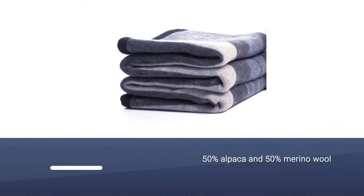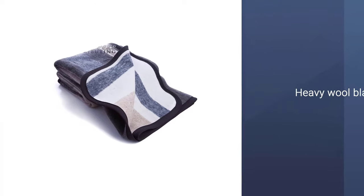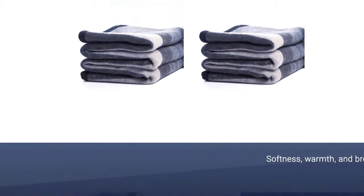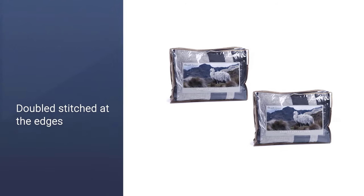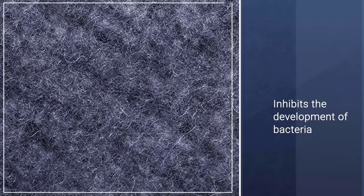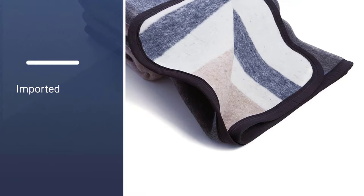Desert Breeze Wool Blanket. Made from a blend of 50% alpaca and 50% merino wool, the Desert Breeze Distributing Alpaca and Sheep Wool is a heavy wool blanket that delivers softness, warmth, and breathability. It's double stitched at the edges and reinforced using polyester, making it durable and long-lasting. The blend of alpaca and merino wool creates a heavy-duty blanket that allows the free flow of air, keeping it cool and dry. The blanket's high breathability inhibits the development of bacteria which can result in skin rashes and allergies.